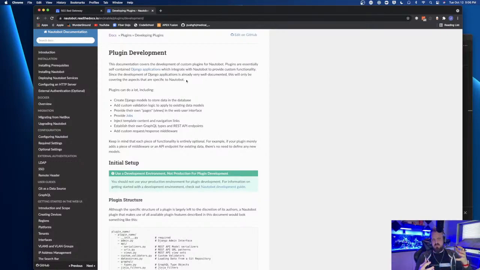That's going to give us the ability to have a lot less code in our development and not have to go through and reinvent all the wheels that are invented by default out of the box from Nautobot. One of those is that with Nautobot, we've taken the approach of using a UUID instead of an auto-incrementing integer for the primary key on all the models. That just gives you the ability to potentially prevent against an enumeration attack.